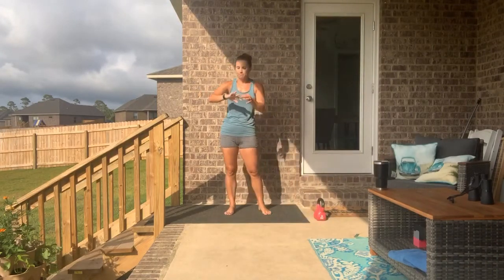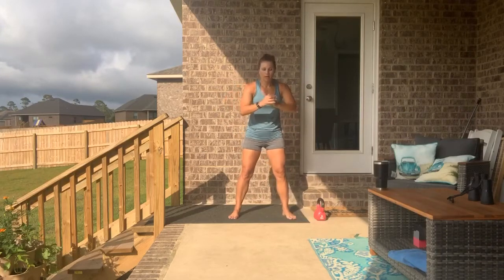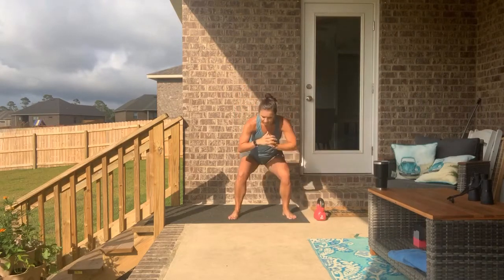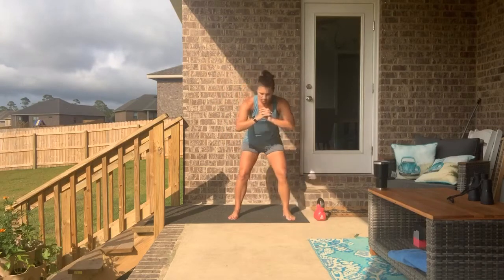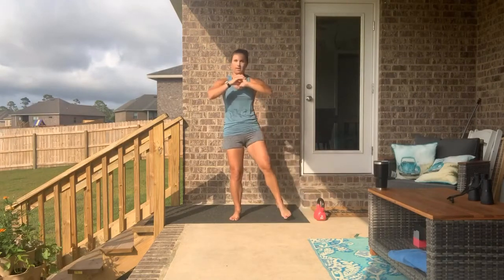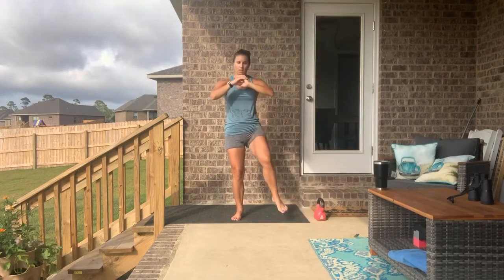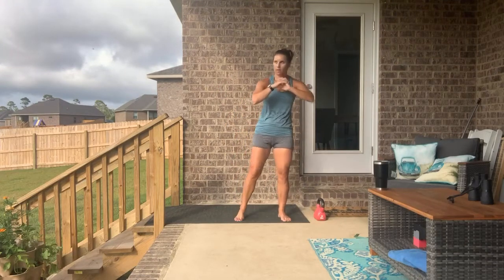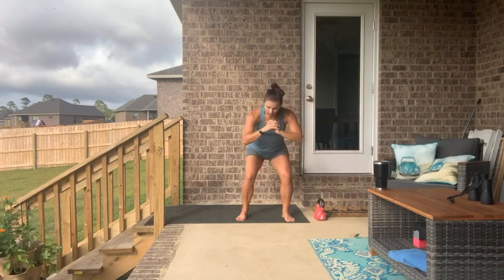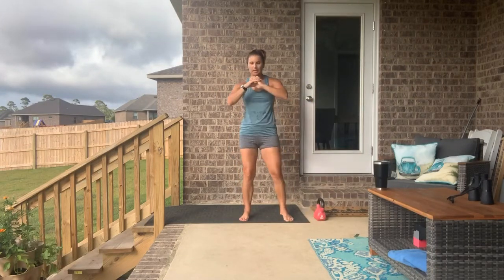Okay, so we're going to do some just slow movements just to cool down, but also getting a little bit more in. So I want you to sit back into a squat. Come up, knee to elbow. You're taking your time here. And last one. Good. Release.